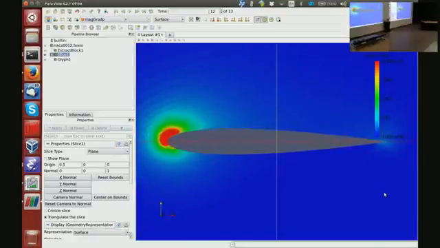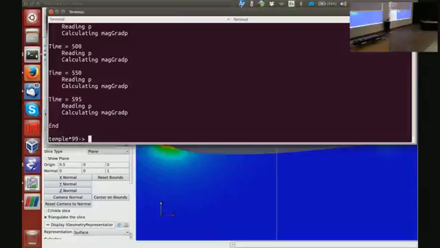Okay? Now, we said this is an incompressible flow, right? And my phase representation of the velocity is my phase flux. So if I want to make sure that everything is okay with my solution, I will do foam calc div phi.